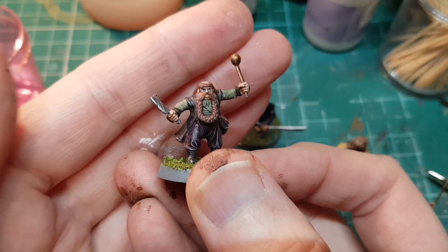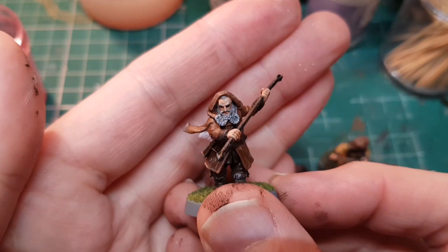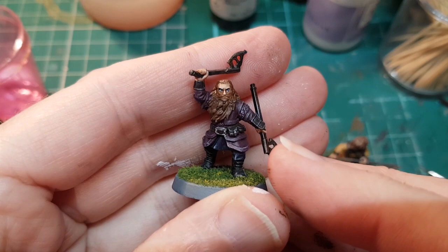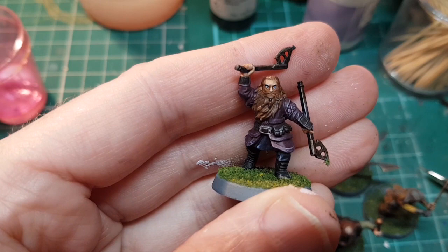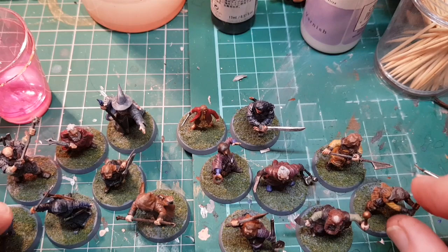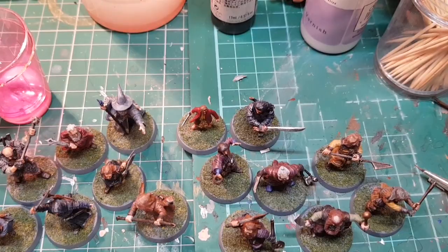And then Oin. And then Gloin, who I think is the dwarf in Lord of the Rings, Gimli's father. Again, really nicely sculpted. So that's all the 15 members of Thorin's company. I think this is a brilliant set of figures.